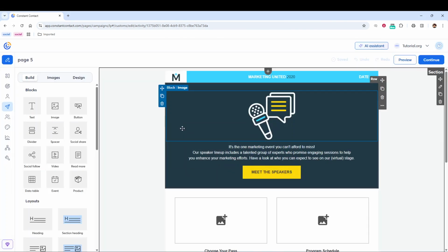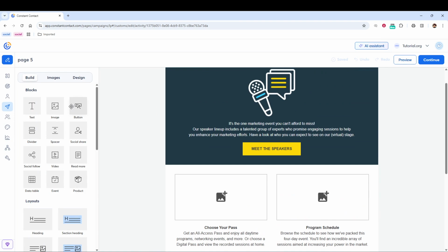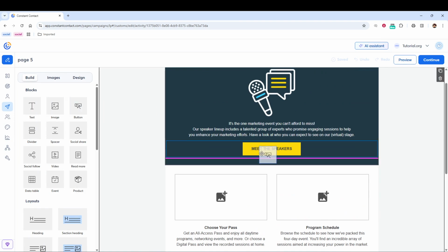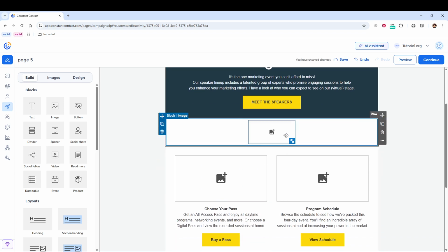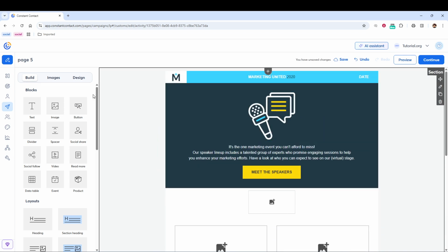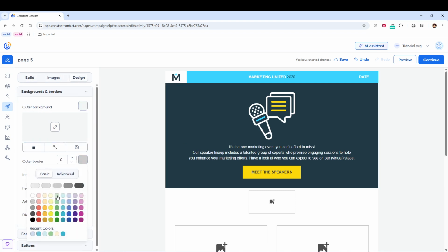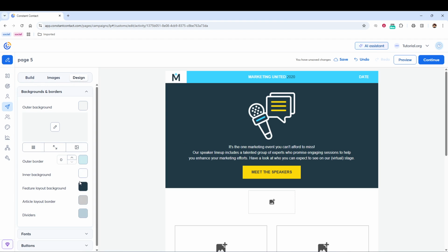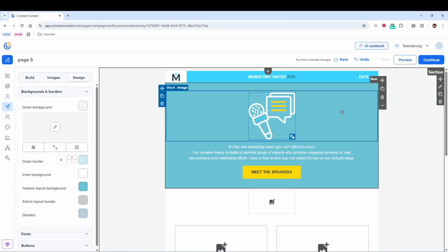Now you will design and customize your page using the drag and drop editor, which feels similar to the email builder. From the left-hand toolbar, drag in blocks like images, text, buttons, or videos and place them into your layout. Keep your content focused and easy to scan. Use short headings, clear button text, and only the most important details. To match your branding, open the Design tab and adjust your global colors, fonts, and background graphics. If you are building a custom page and you need to collect visitor information, drag in a form block and set it up to capture the details you need.